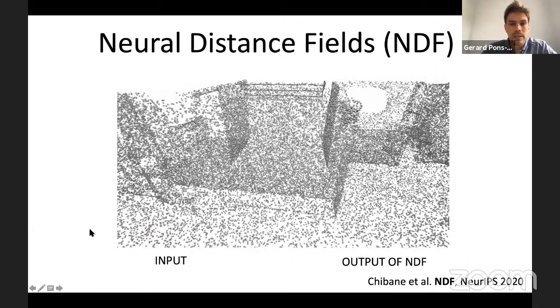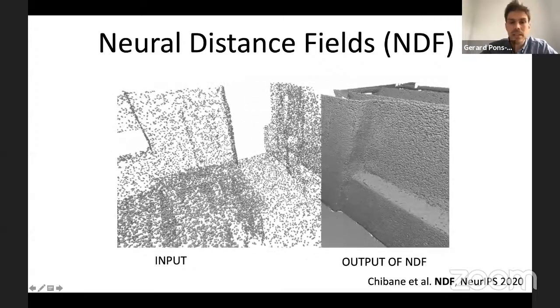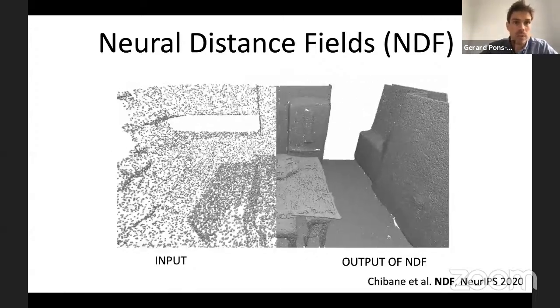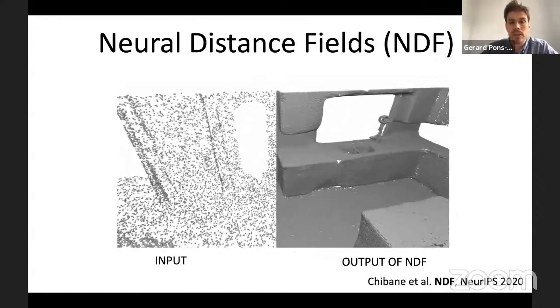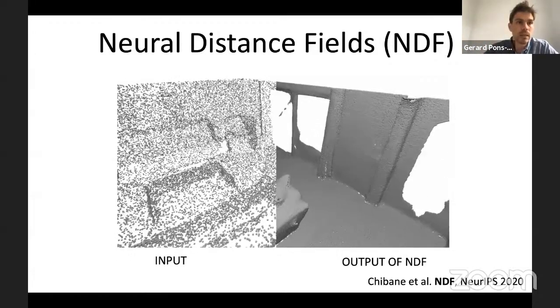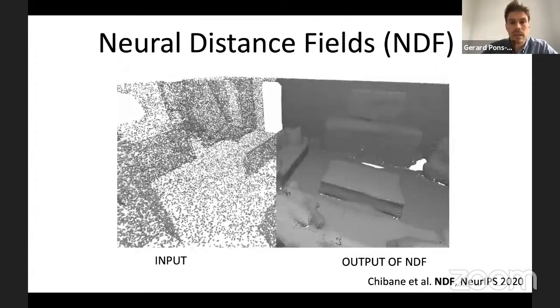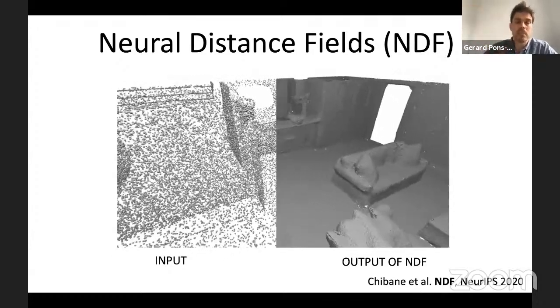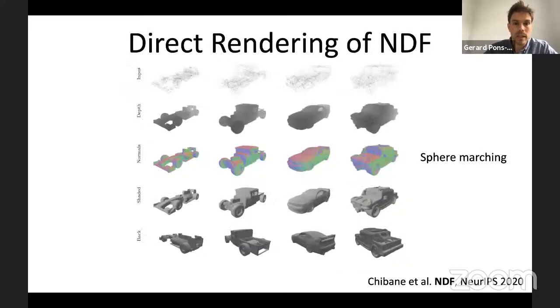complete full 3D scenes. And we don't need watertight meshes. We don't need clean data. We can just train with raw scans, which is also different from what was the state of the art at that time. You just take the raw scans, compute the distance fields and train from that, and then you can complete at test time by projecting these points to the distance field. So this is also quite nice.